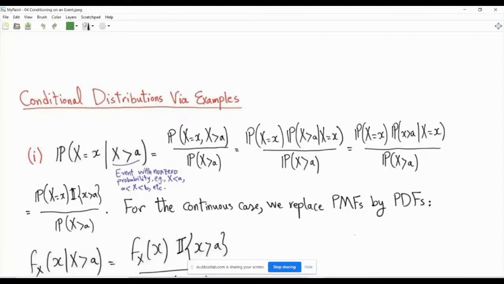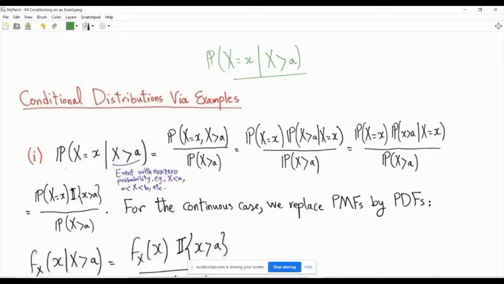Okay, so suppose you have a PMF, like P_X, big X is equal to small x. You have a PMF of some discrete random variable. Now you want basically the PMF conditioned on an event that X is greater than A. Okay, so we are interested in the probability that big X is equal to small x, but it's conditional on some event. Of course, I will choose this event to be an event with strictly positive probability, that big X is greater than A.